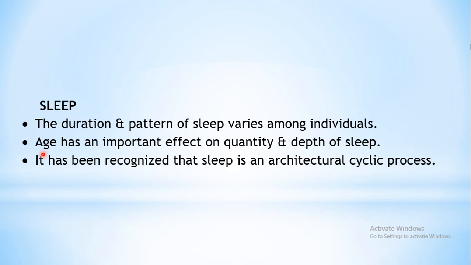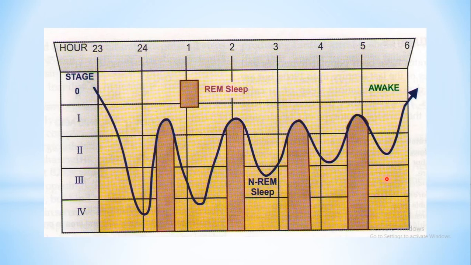Now coming to the sleep architecture. If you consider the sleep architecture or the pattern of sleep, it is a cyclic process. That is, there are several stages in the sleep. These occur in succession, and after one cycle is completed, the same cycle is repeated over a period of time, and then again the same cycle keeps on repeating. So we will go into what exactly these stages are and how exactly they are repeated cyclically.